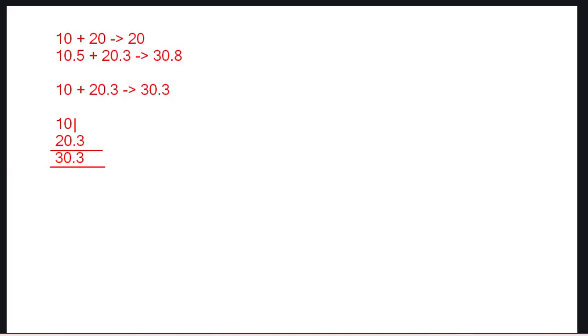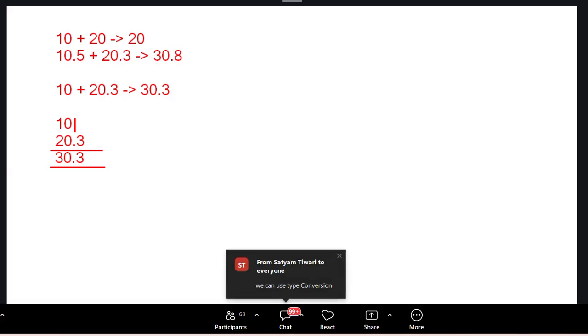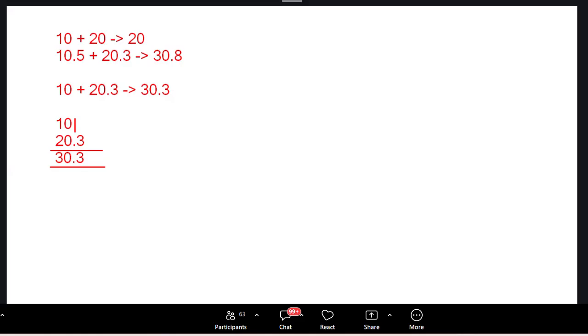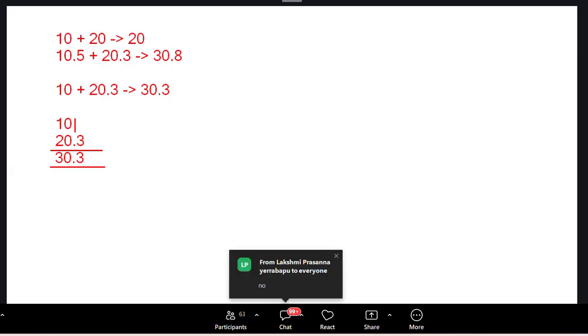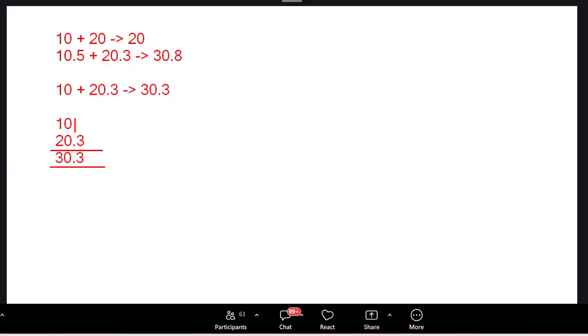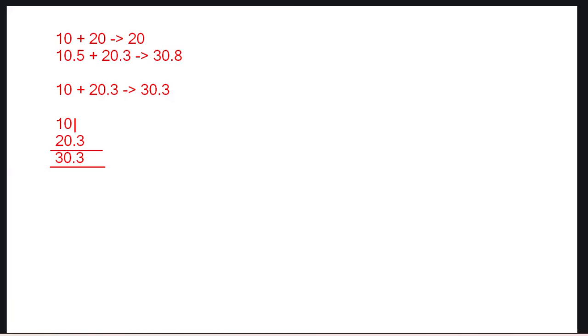Which type to which type? Lesser to higher, or higher to lesser? Lesser to higher, so that something extra is added and you are not losing the value. If you convert higher to lesser, you lose value. You should not lose the value. You ask your father for 100 rupees, he gives 150 rupees. Happier? But if he gives 50 rupees, happier? No. Extra coming is no problem, but lesser should not happen.